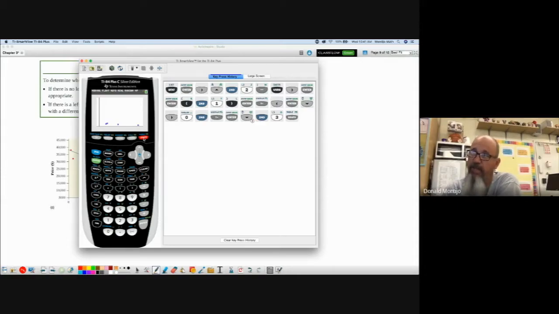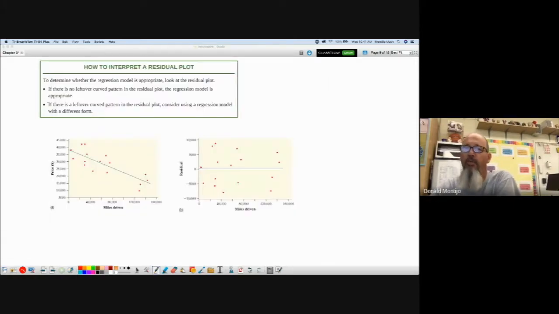Remember, we have this special thing that's going to help us in this class with Zoom Stat. There is my residual plot. So why? Well, what is this telling me? It's telling me the vertical distance each one of these points is away from the line. It's telling me how much I under predicted or over predicted.